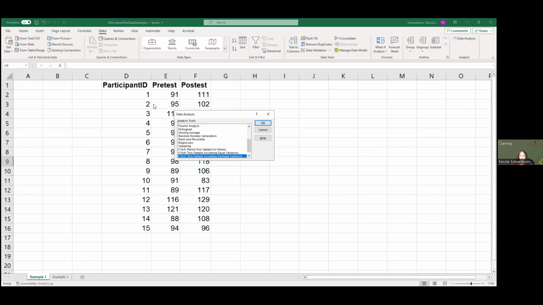You'll notice that I've got 1 through 15, and they each have 2 scores, one on the pre-test and one on the post-test. You also want to make sure you've got your labels set up here. It just makes your output easier. When you're setting this up, make sure you label your columns like I have. You can label them what makes sense to you, but just know that that'll be used in your output and helps make it clearer when you get to that point.